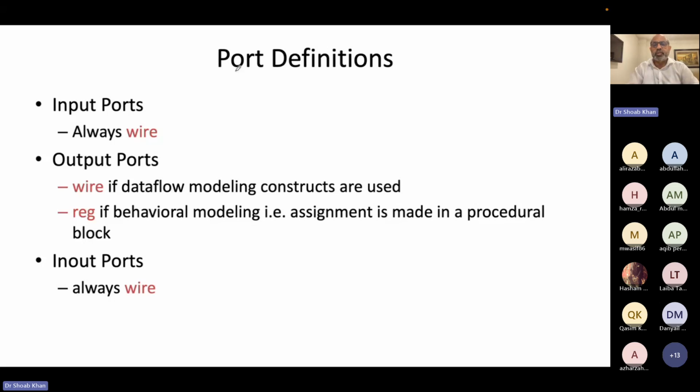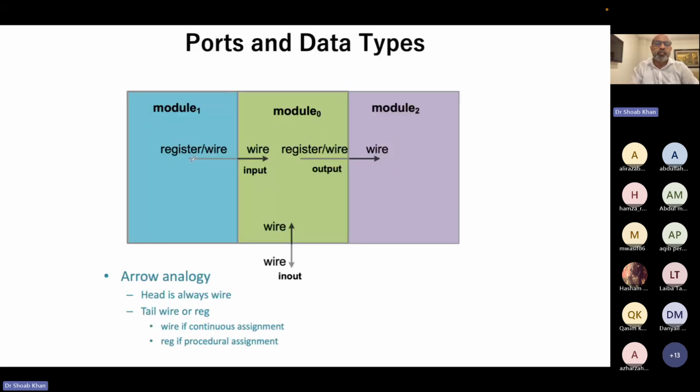And then we have also spent time learning about the port definition: input ports are always wires. I use this diagram. This is input to the module, and the head is always going to be a wire. Output outside the module coming to you is always going to be a wire. In sending input to a module, the tail can be a reg or a wire.